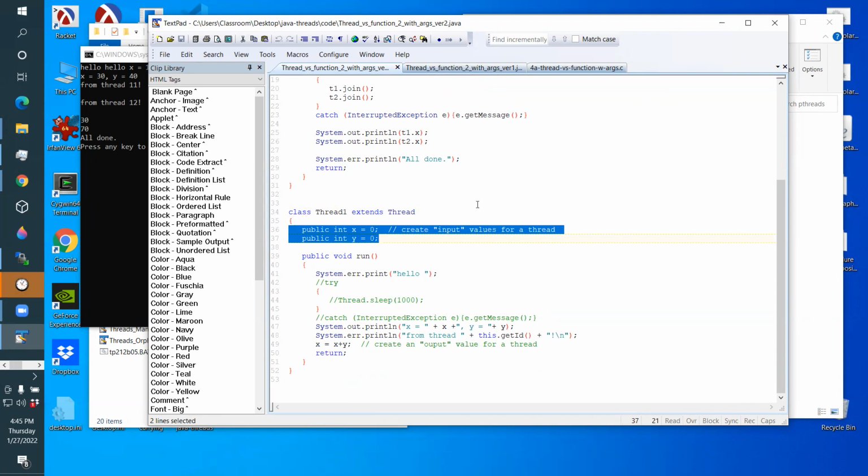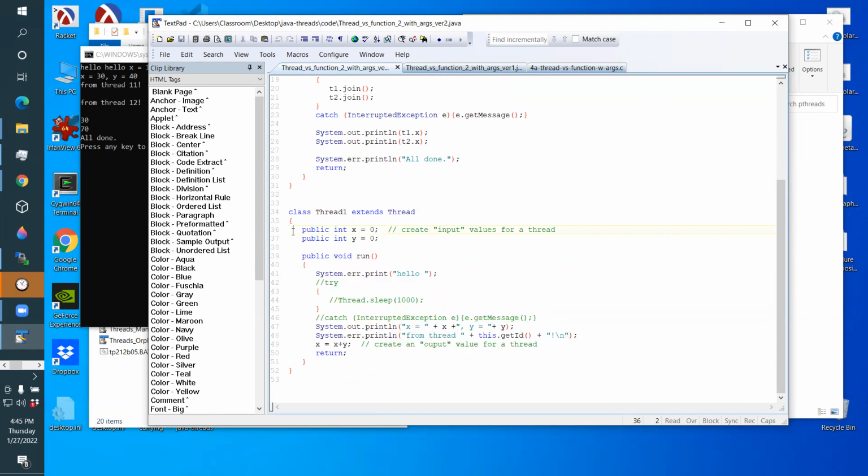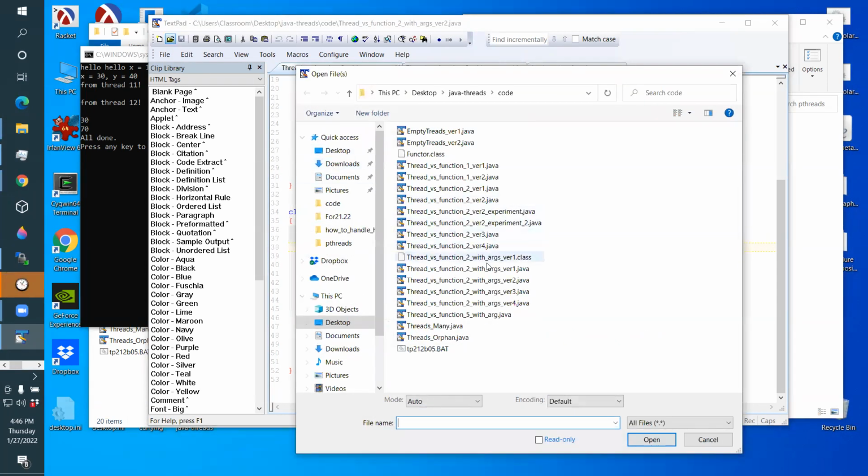Okay. So I'm still encapsulating the run function inside of an object, so that object can also hold information that's the input and the output. Again, this one implemented runnable, this one extends thread. It's two different styles, but the key idea is that I can put the state information in there. Okay. And let's look at one more example.